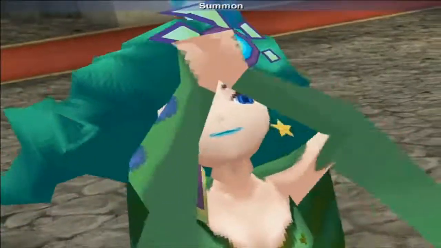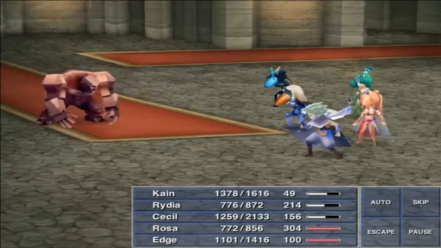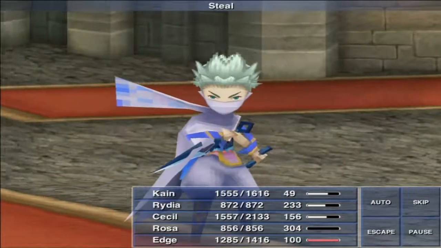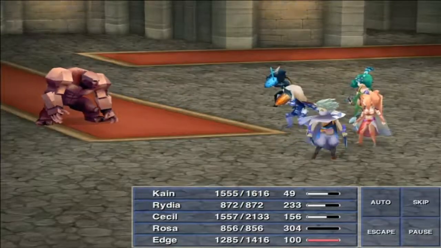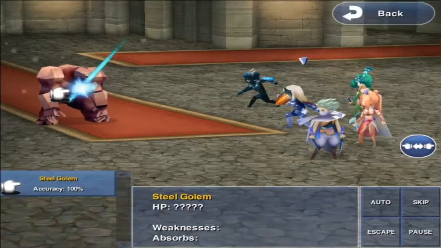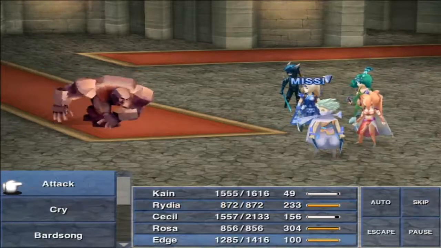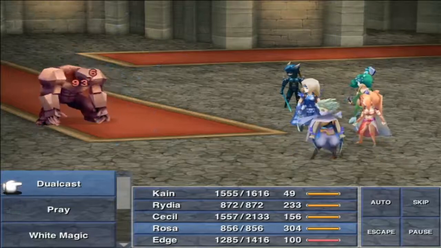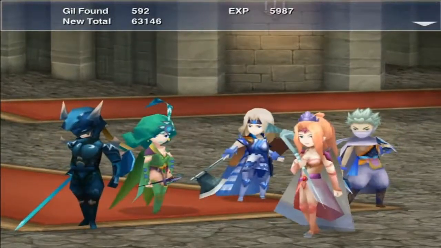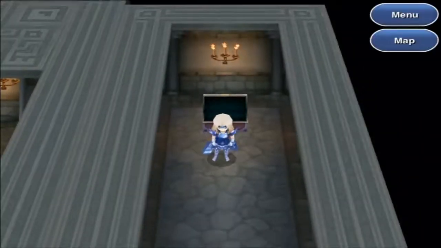Ow. Trying to steal from this guy. Yeah, you can steal Gaia hammers from these things if you're lucky. Ooh, the haste spell. Very nice. I like that.